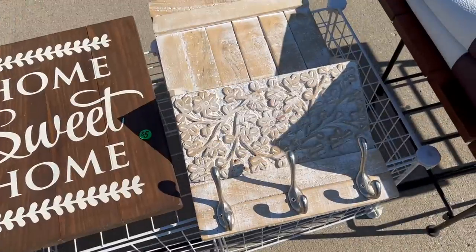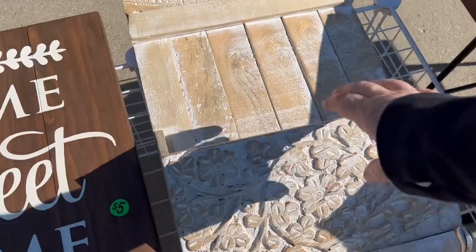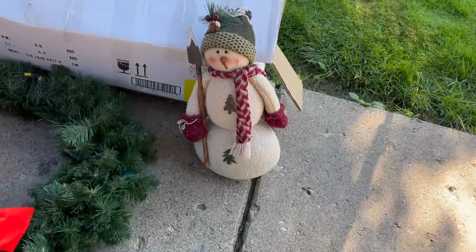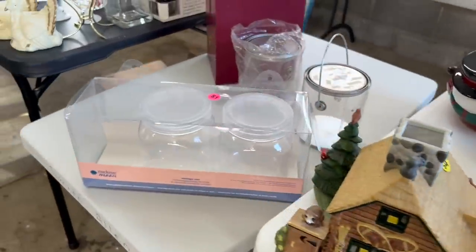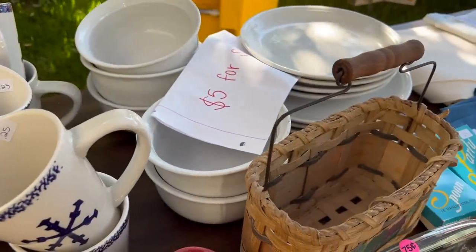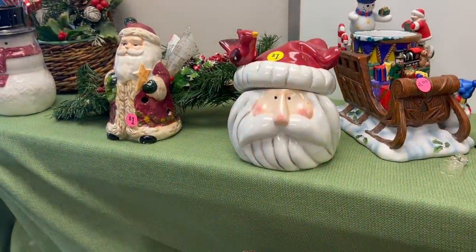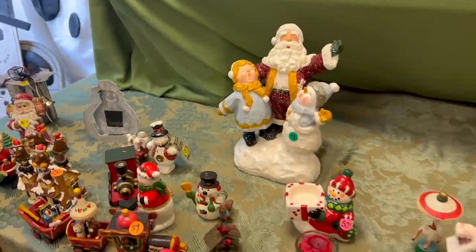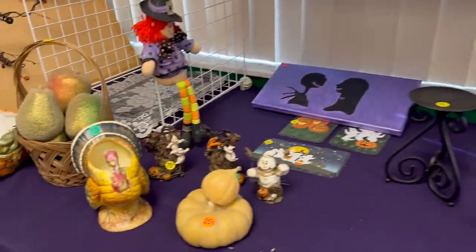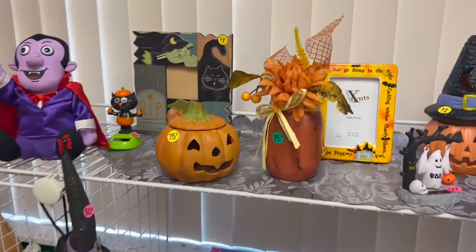You usually can spot a garage sale here and there, especially when the flea market is going on. Right away I found this and it was really cute — only $5 so I bought it. But I really didn't find anything else so I was off to another garage sale. Christmas stuff! And we have more holiday stuff in here. She has a lot of Christmas plates and I really like those white dishes. From there, I came across a church rummage sale where I bought this little guy — he's so stinking cute. They also had a lot of holiday stuff and you could fill a bag for $4.